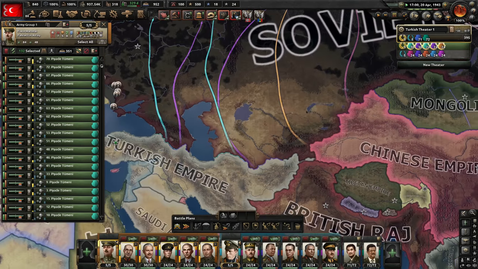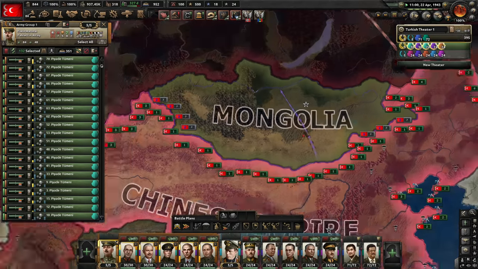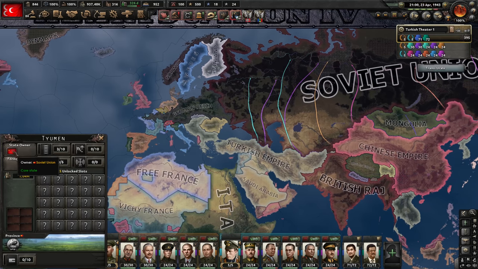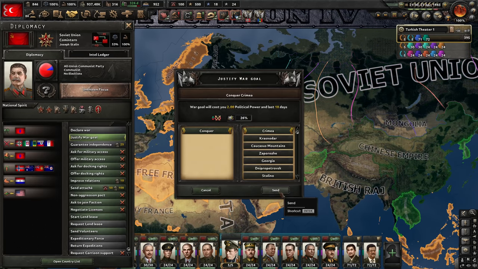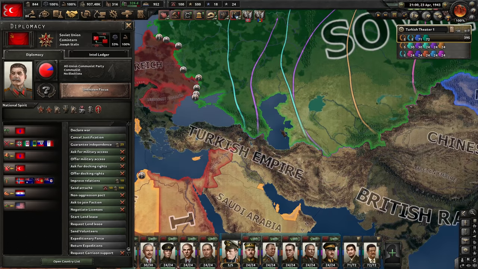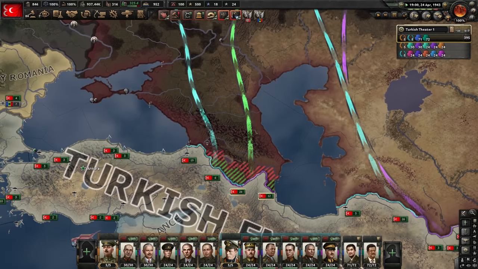Soviets will not be expecting it, all their troops must be elsewhere. They don't have a war goal on them, but making it will only take 10 days. Ready for a surprise attack, Soviet Union? Well, no, then it wouldn't be a surprise attack, would it? Conquer Crimea. Maybe not Crimea. Or Moscow itself. Yeah, that's better. Do that. 2 days, they won't be able to relocate their troops. I'll start attacking them immediately.